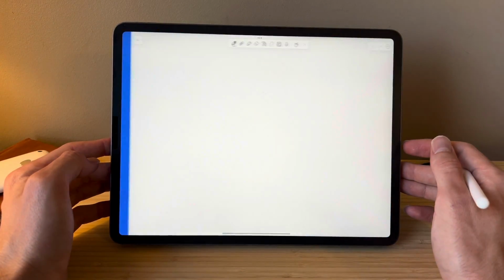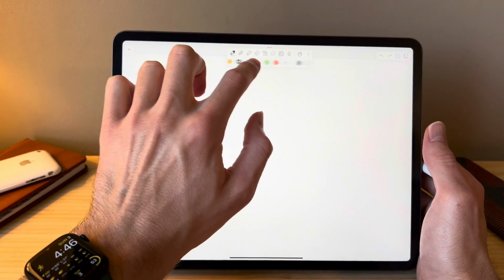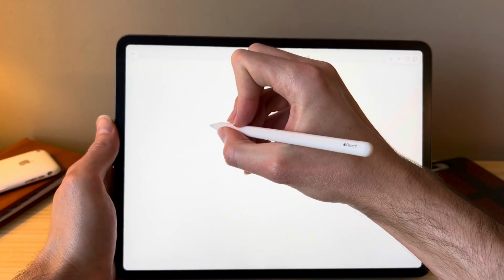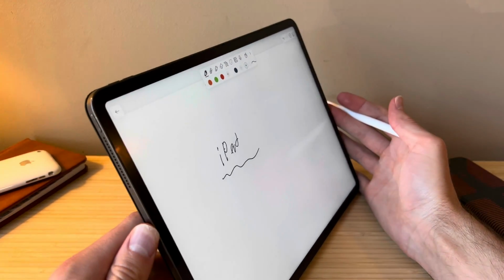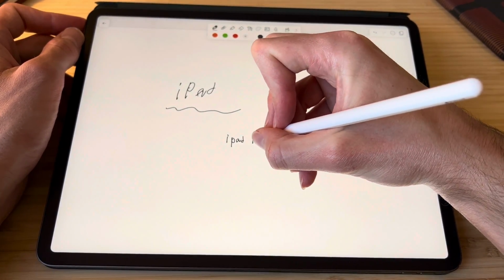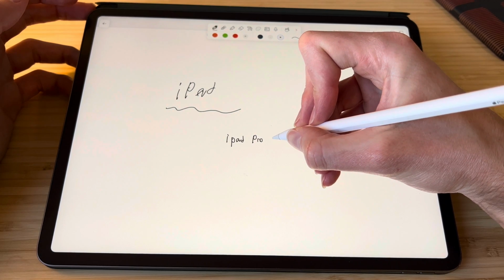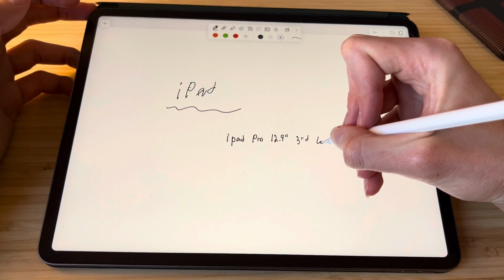We do have Notability here. So if we hop into a note here, they changed the interface, but we do have a bunch of options. And of course you can use this without the Apple Pencil, but I would highly recommend you use the Apple Pencil here. And this handwriting is going to be awful because I don't like to handwrite vertically like this. I like to do it this way, but I'll have to tilt the camera for that. Like that. And now you're capable of writing with that Apple Pencil, and it does feel very nice. If you're getting one of these for school, you've got to have that Apple Pencil. It is a great feature here on our iPad Pro, 12.9 inch 3rd generation.